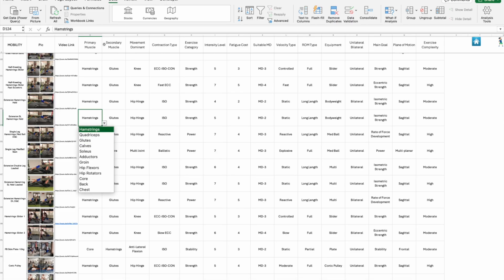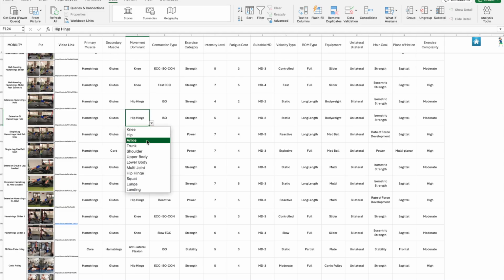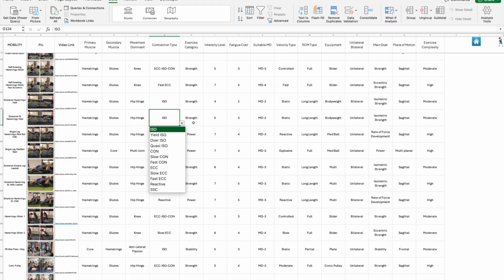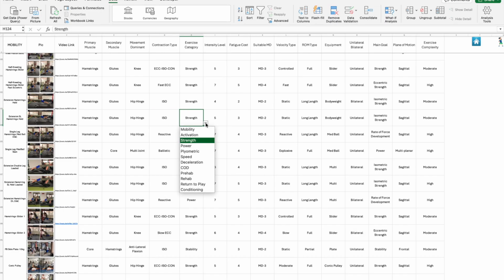You select the primary muscle, secondary muscle, movement dominant, is it hip hinge, is it knee, is it ankle, trunk, shoulder. To not go now through all the drop-downs, but contraction type, exercise category, is it strength, is it activation, plyometric, change of direction, whatever.